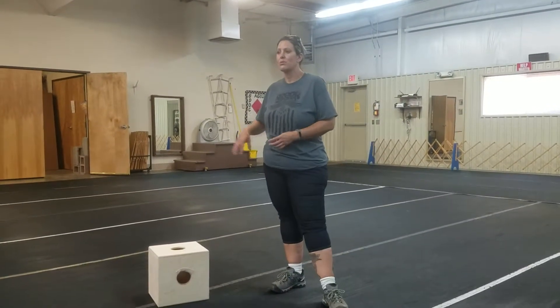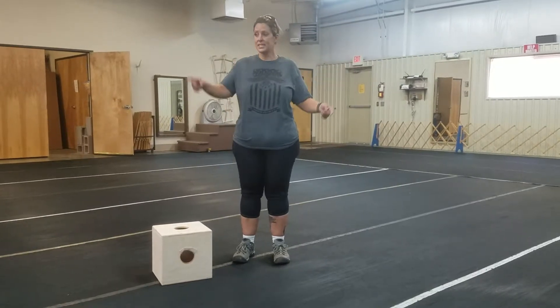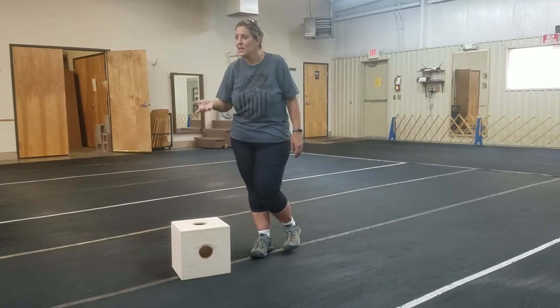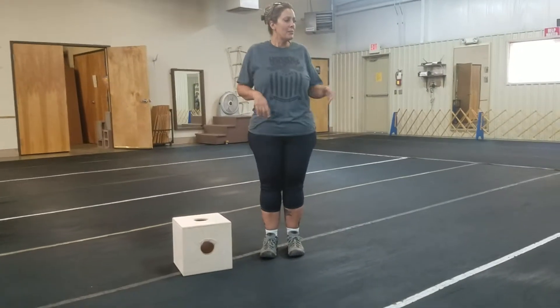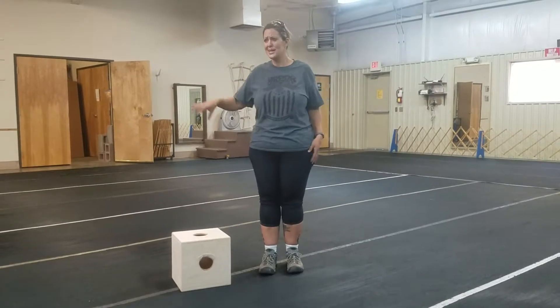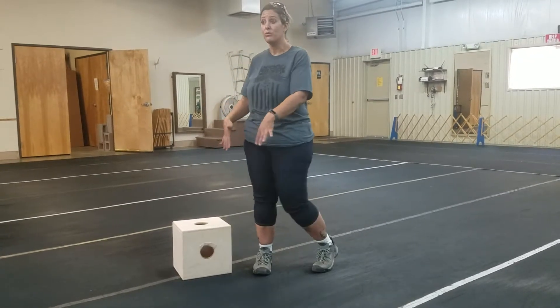We work on distractions that way because later on that's going to turn into our odor obedience. We want them to stick to odor — we want them to know clearly where that odor is so they understand their job: find the odor, have that indication, hold that indication until they hear the click, at all costs. You can be at a trial and there's all kinds of things that are distracting. We don't want to teach them in a clean environment where everything is super quiet, because then they can only focus in super quiet. When you come for our drills, we're laughing and talking and watching dogs — sometimes people come and get a little irritated because they're not used to that, but that's real-world situations.